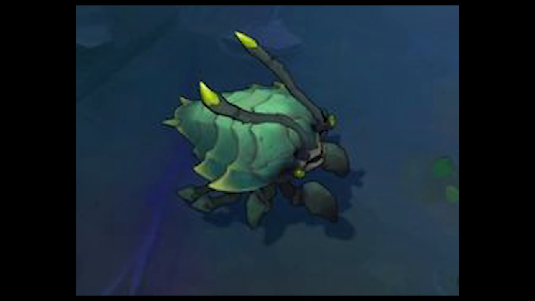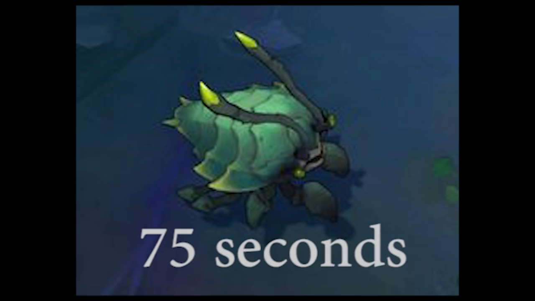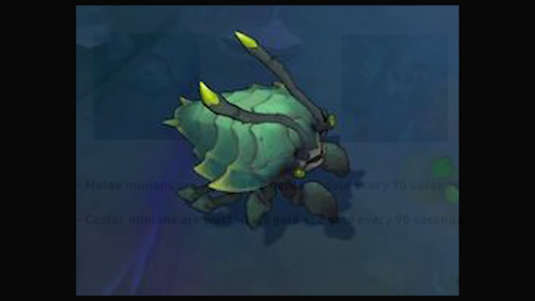Speaking of jungle monsters, let's talk about Scuttle Crab quickly. A lot of people don't know how long Scuttle Crab lasts for, and I'm here to tell you. It lasts 75 seconds, and it gives you a 25% movement speed boost.